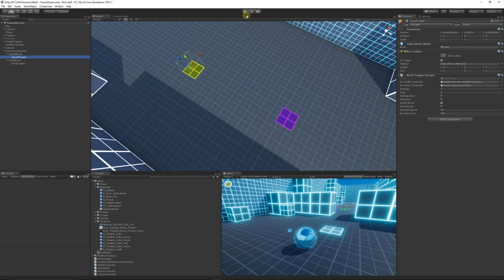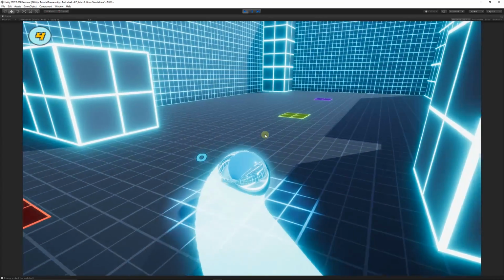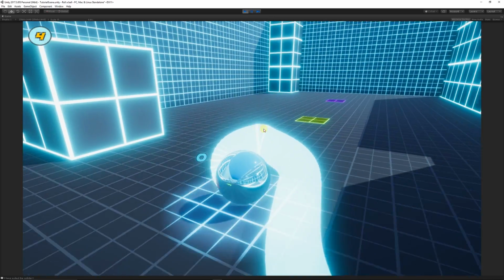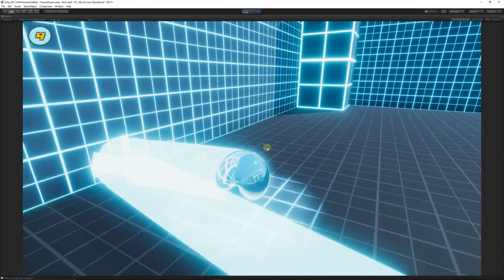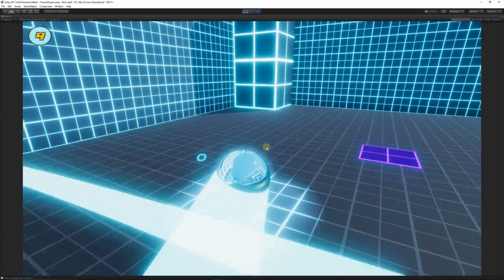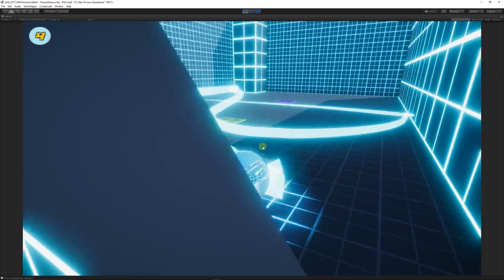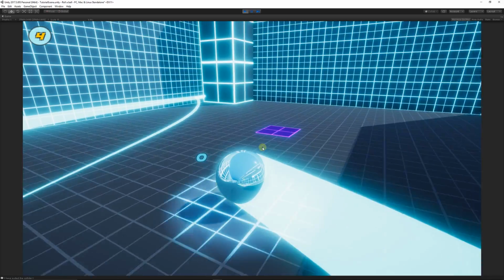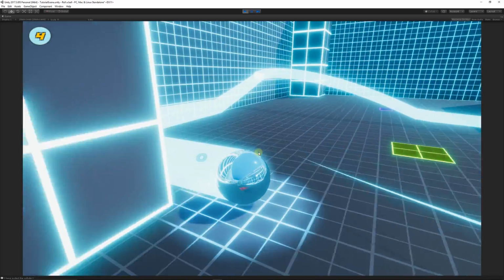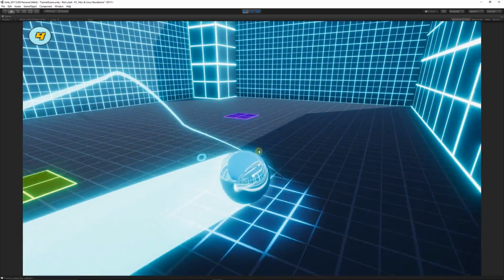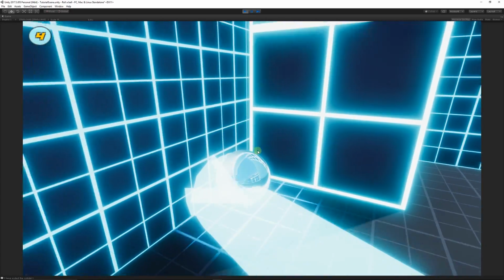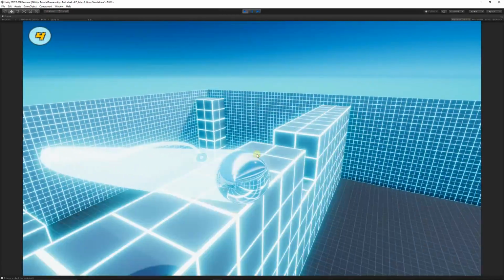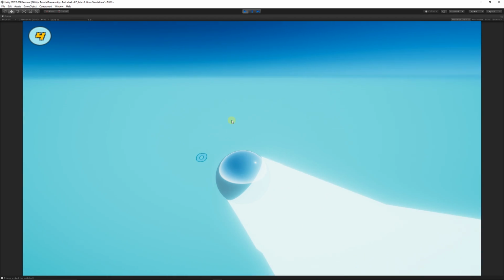We'll save our scene, we'll press play, and we can see that when we're playing the game we can move around at a normal sort of value, and if we go inside this trigger we can see that my speed is significantly increased, so I can bounce across the walls and everything like that. And you can see that my jump is around that value, so I can't particularly jump very high. So if I go back into this trigger, we can now see I can jump much further than I ever could before, and I jump straight out of the world, and away we go.